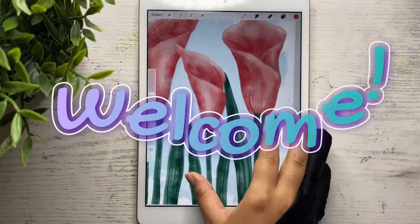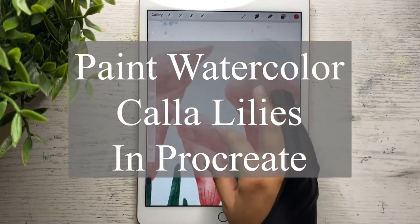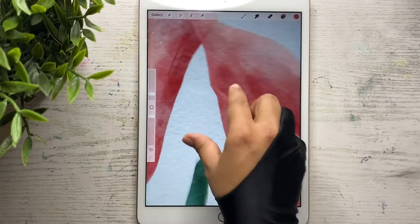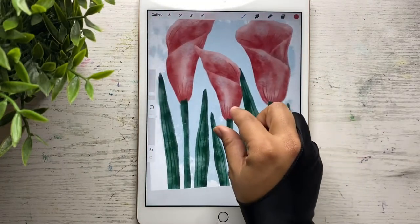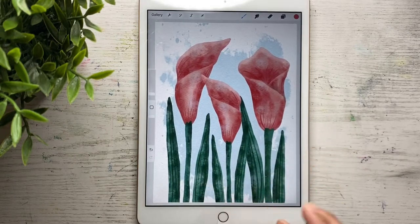Welcome to this digital watercolor tutorial in Procreate. In today's video, we're going to paint this minimalist, simple, and beautiful art of Calla Lilies in Procreate. These tutorials are absolutely easy to follow, and as always, I will provide you the information such as what brushes I am using, what color codes, and what Procreate tools I am using.